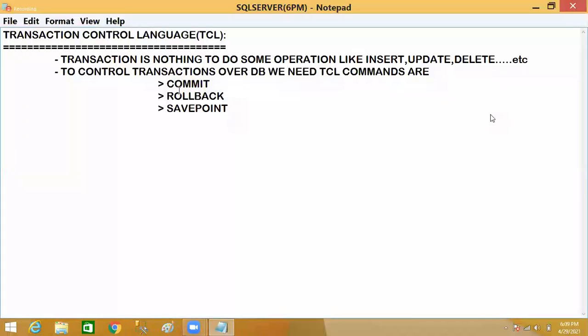Now let me see why we need commit, what is rollback, what is savepoint.